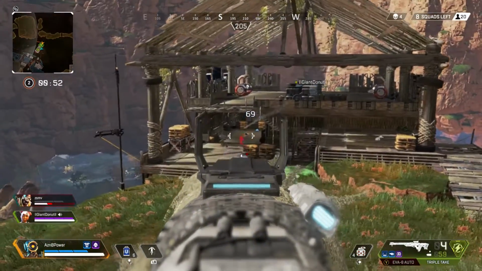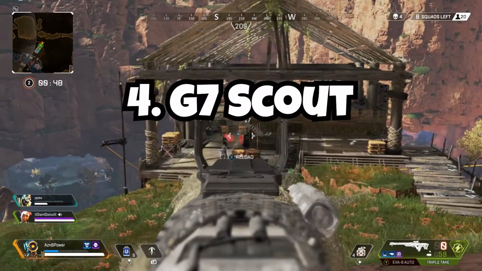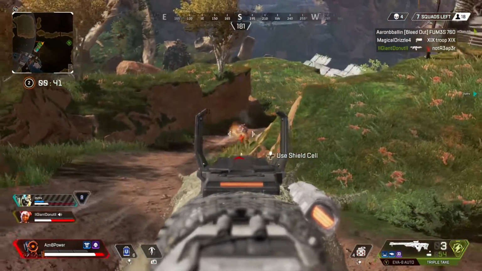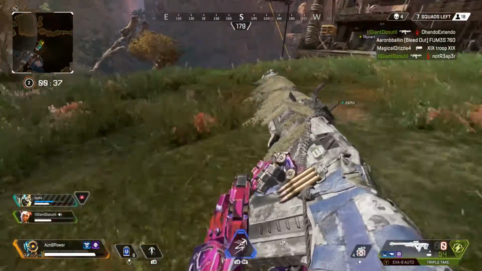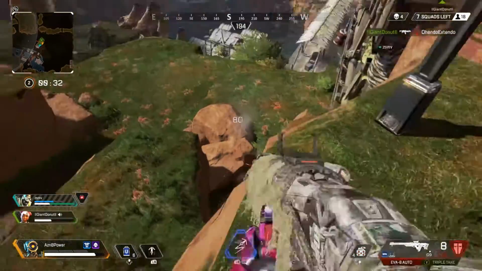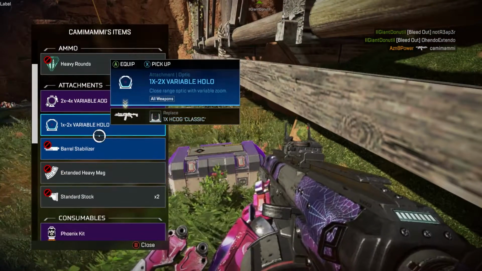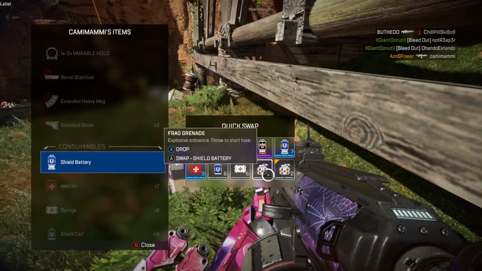Next up on the list at number 4 is the Scout. The G7 Scout is very much overlooked because it is a single fire weapon, and as I said before, most people will stray away from these mainly because it's harder to use. The skill gap is a little bit higher, so if you're not very good at aiming or shooting really fast, then the G7 Scout is going to be hard to use and you're going to be turned off by it. But if you have a fast trigger finger and good aim, the G7 Scout is a wonderful gun.